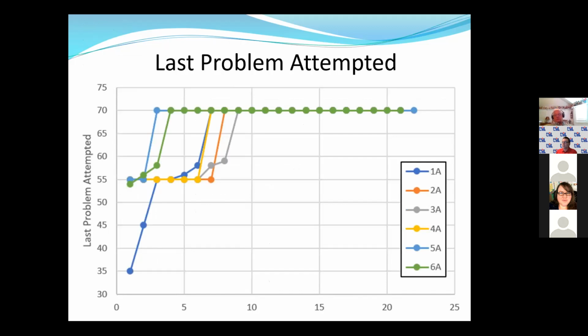The last problem they tried was problem 35. So they worked the first 4 pages basically. There was another contestant who worked problem 45, who worked through page 5 and stopped. But for everybody else, the way I interpret this is there were a significant number of people that stopped at problem 55, you see. And then there were a lot of people that went ahead and worked the whole contest.